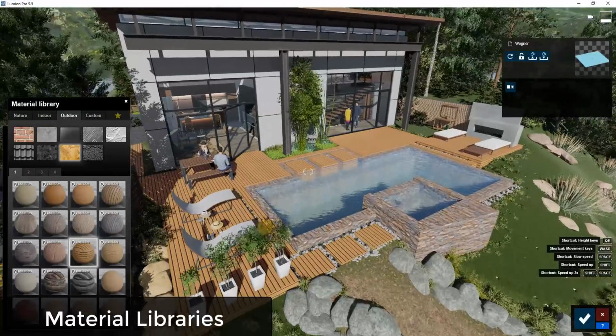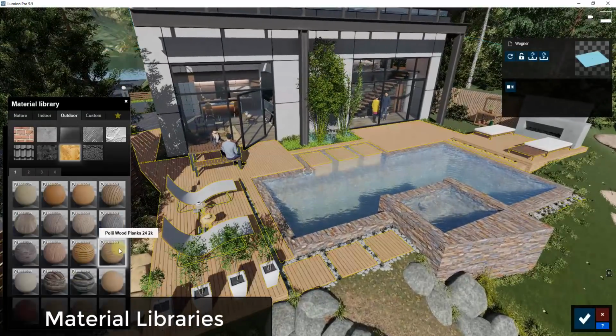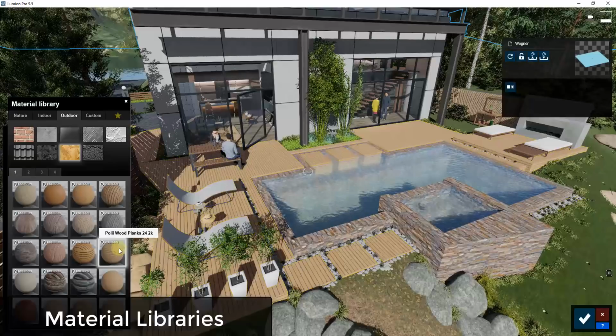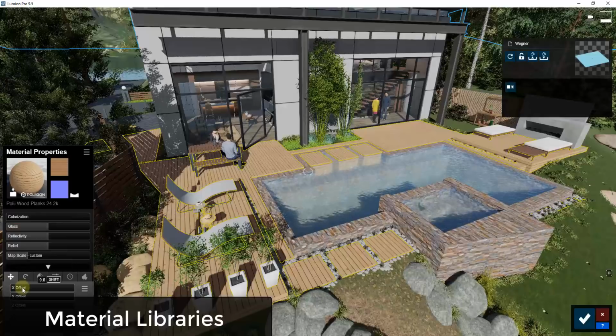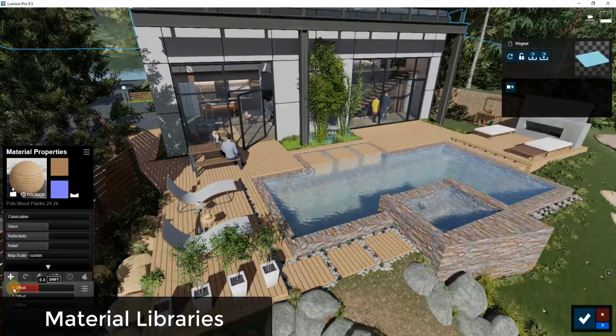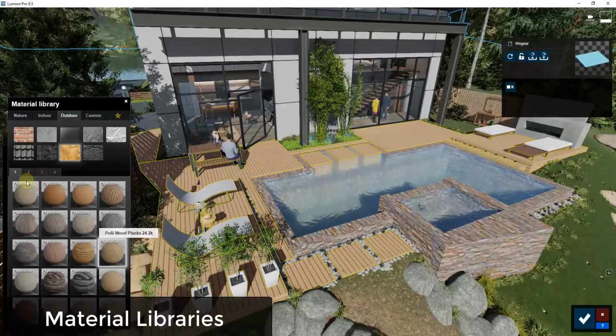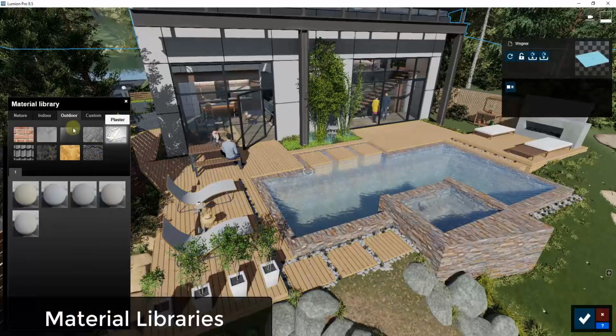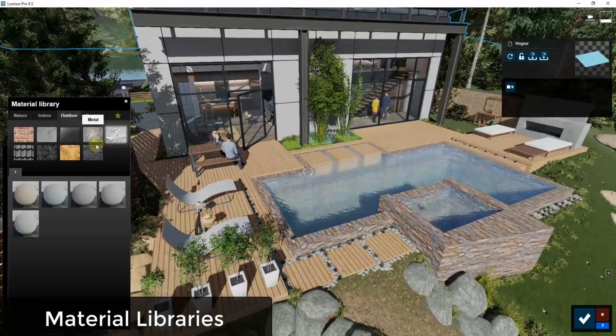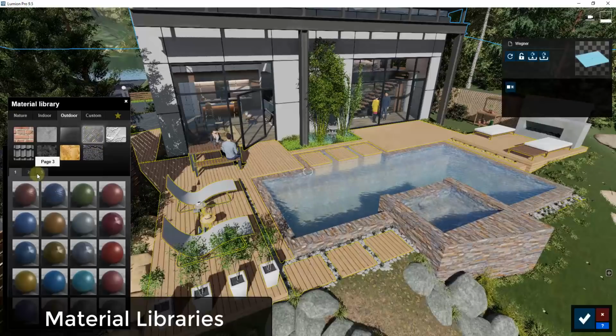And then with each one of those materials you can still come in after the fact and adjust them. So if I just double click on this, you can adjust the map scale size and the locations. We'll talk more about those features in just a second, but this contains a fairly large material library. And what I like about this material library is it does have some materials from outside sources.